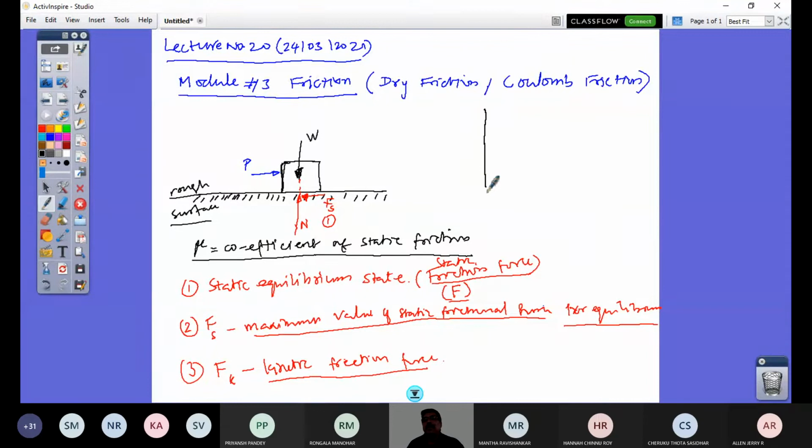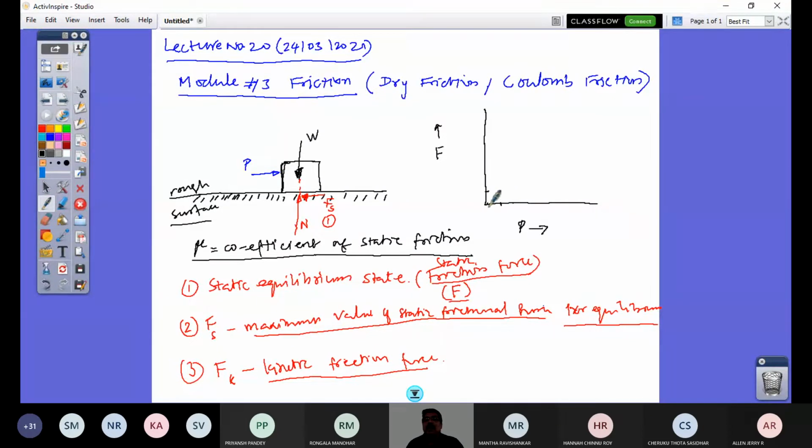Now, how do you put all this in a convenient form? Mechanical engineers, or for that matter any engineer, would always prefer to represent the physical phenomena in the form of a graph, right? If that is so, let me take my friction force on the vertical axis and application force P on the horizontal axis. So as per this description of the trial test of increasing this force P gradually, what would happen? If I have some value of P, I would have some value of F.